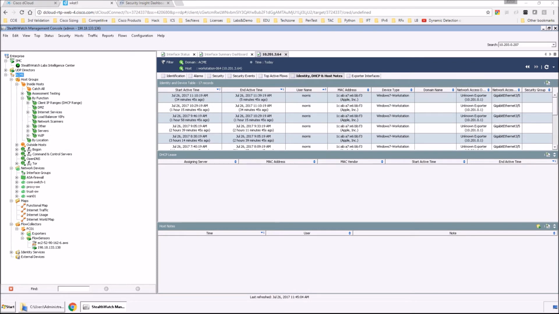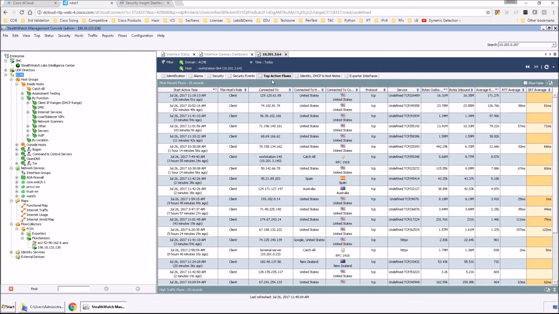then the identity as we've done before, right? So we can see the user, the MAC address, and the device type. And we can see if there's other users that logged into that device over a period of time as well. But it provides us some quick insight, and we can then start to take action, right? So if this is associated with a security event, we can go from there. If it's not, it might be associated to the network behavior itself because somebody made a change and people are going out and getting Windows updates from the internet as opposed to getting it from the localized server that might be on-prem.